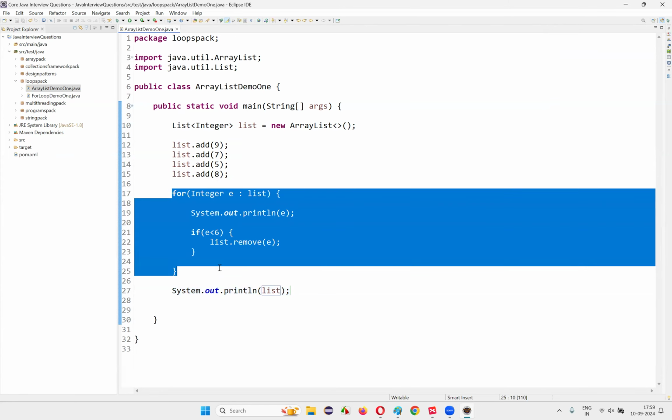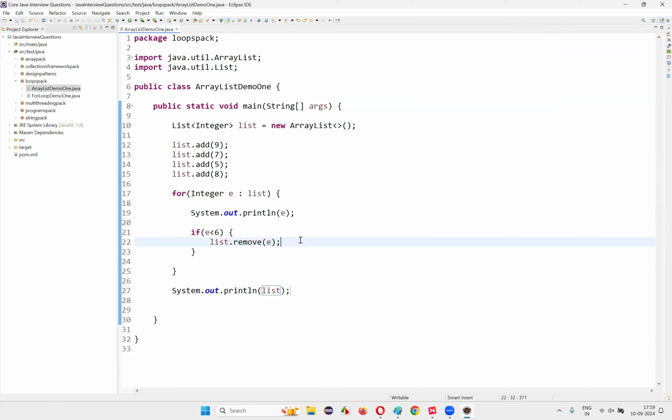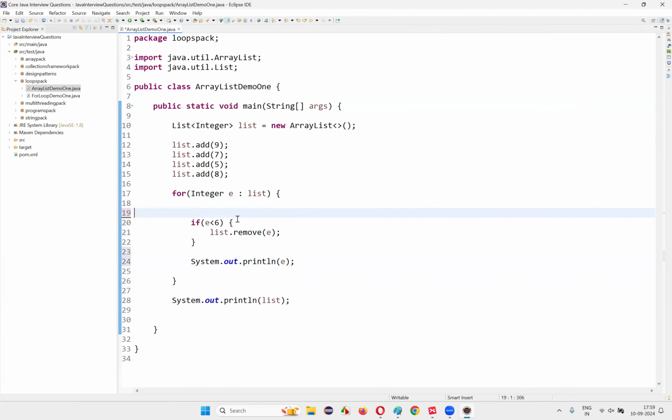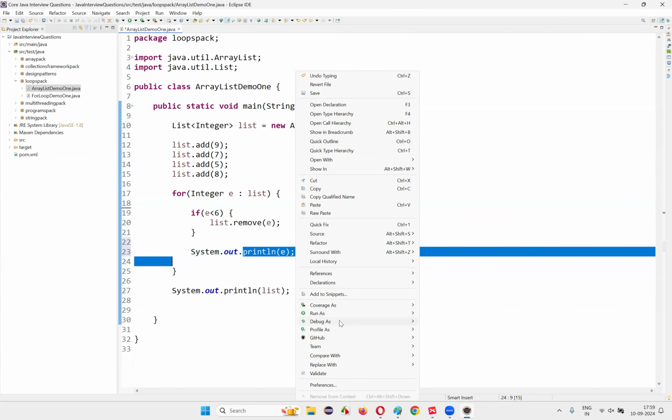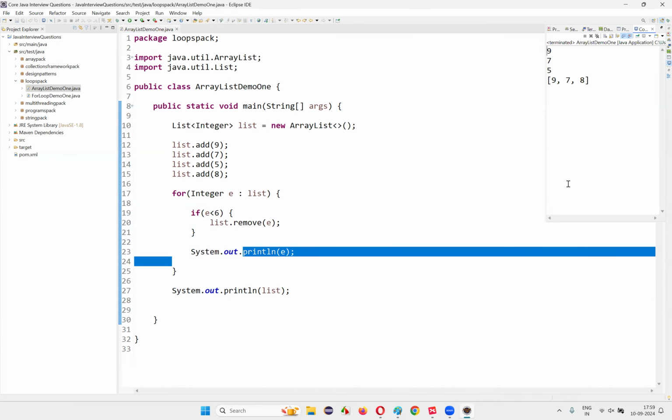It's thinking that only 3 elements are there. I have already removed the third element. Those kinds of situations are coming here, okay? So that's the problem, guys. Sometimes, for example, you can do it like this also. What will happen in this case? Let's see what happens if I print this statement here and run this code.